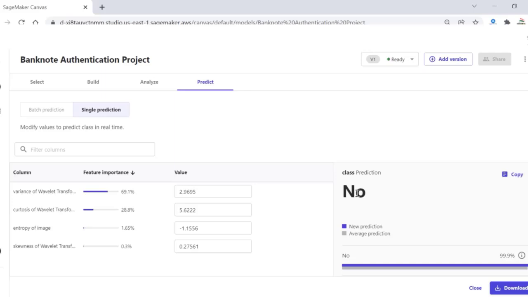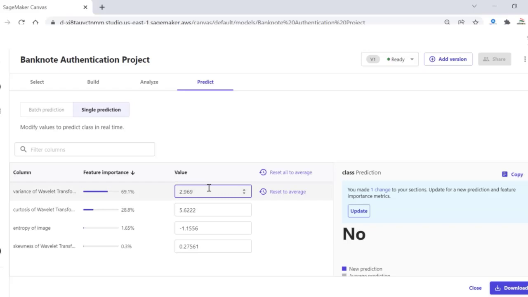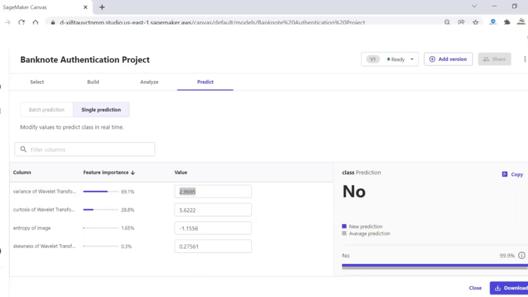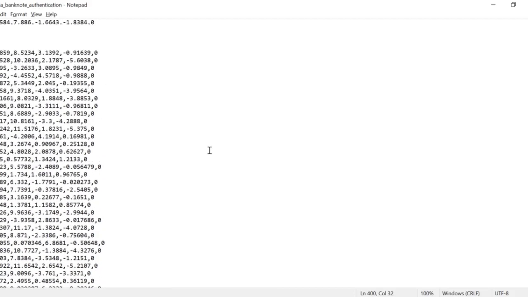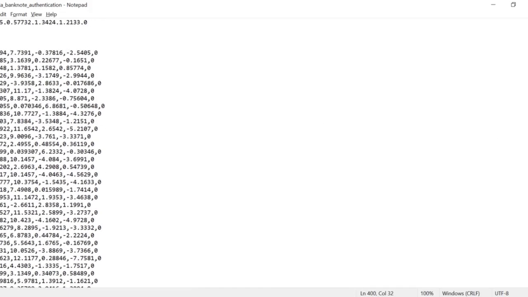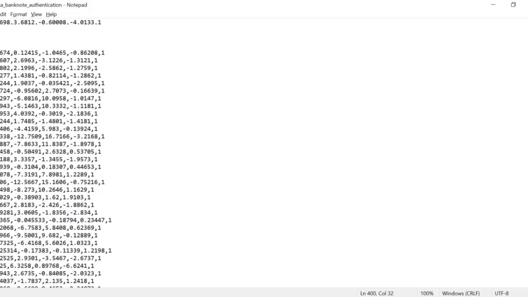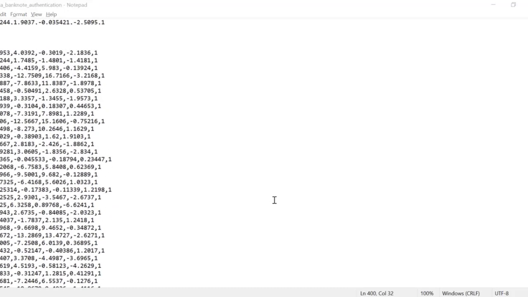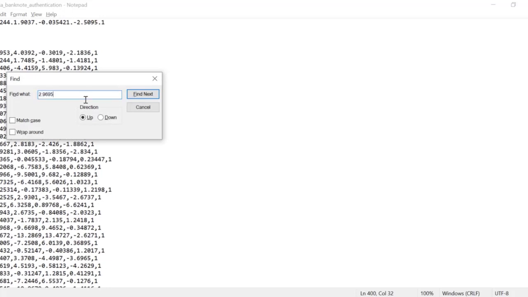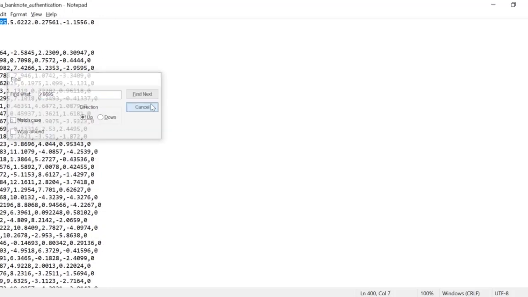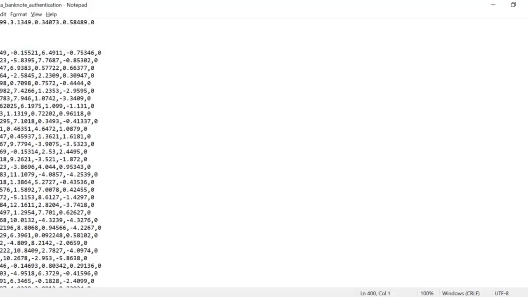Okay, so that means zero, right? So what we're going to do next is check if the model has worked, and we will see the actual answer. Now this is just going to pick this. Okay, and I am going to the actual data set, right? This is the entire data set that I got from the site that I have shared, and you see that everything has got a class 0 or 1. So I'm going to find this one, and all right, so you see this is the one that we have, and you see that the class is 0, which is a no.